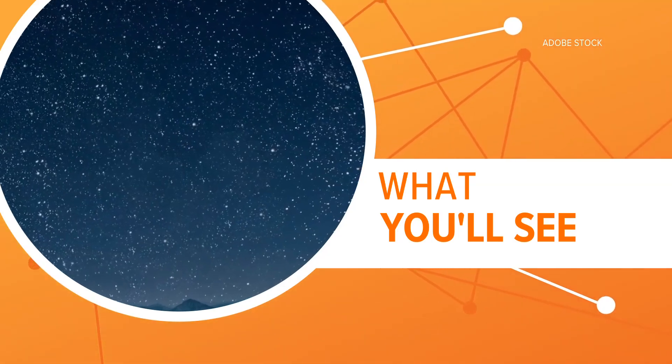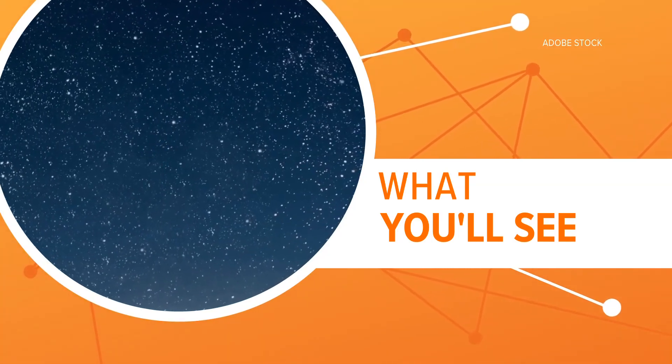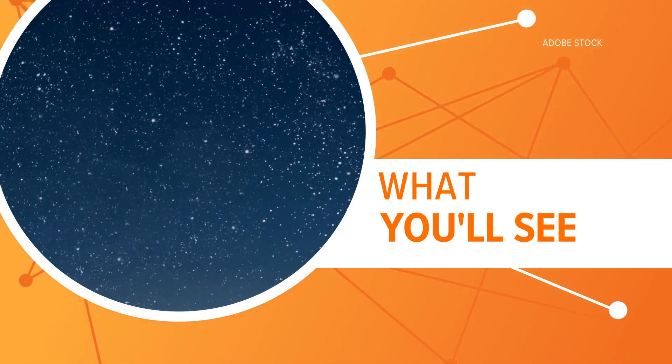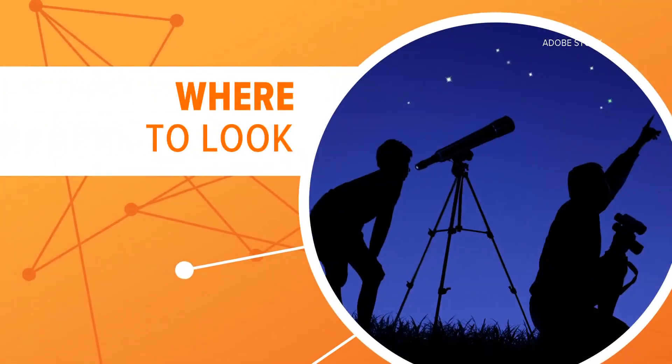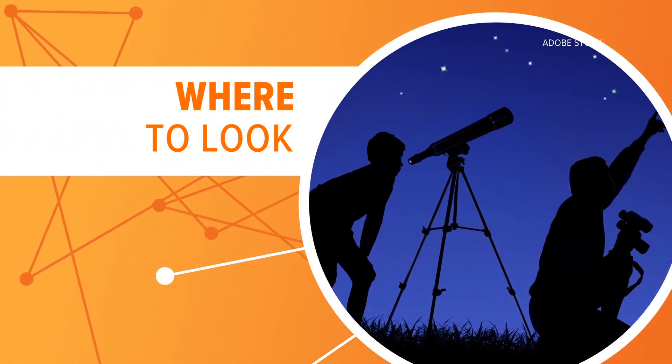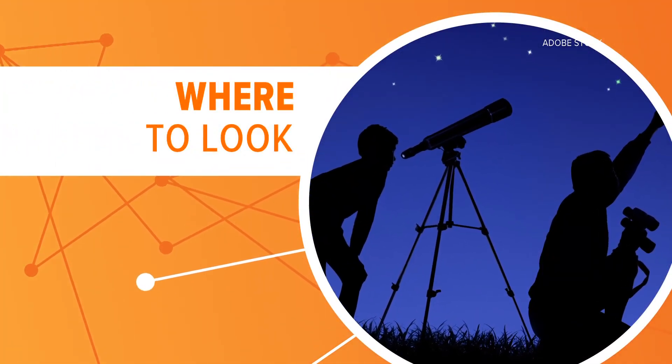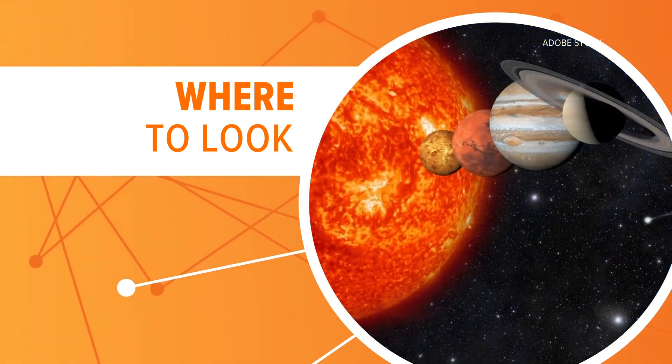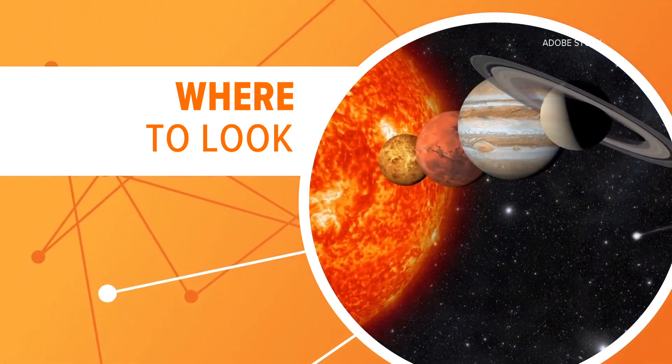The kicker is it's got to be pretty dark in order to catch them, since the sun can be too bright for their light to reach Earth. Astronomers say you'll want to point your gaze to the east. You'll also want high-powered binoculars to catch all six planets, but Mars and Saturn should be visible to the naked eye.